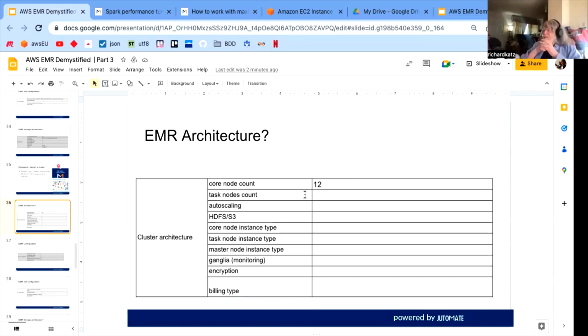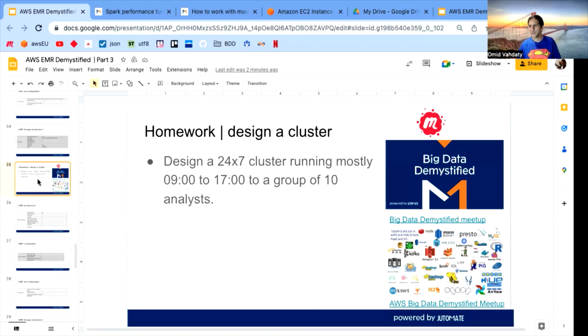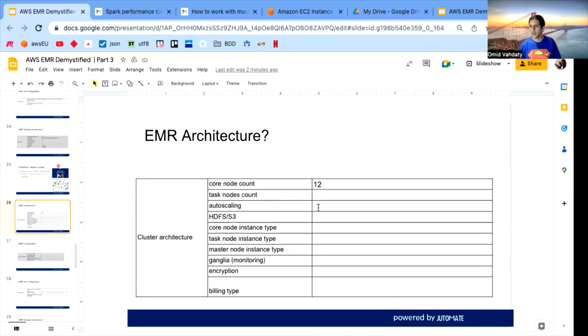Yes, you can always start with any number and take it from there. But as architects, you want to be looking at the use case and trying to ascertain the possible usage. So it's possible that those 10 analysts would work in parallel. So this implies naturally at least 10 machines. Okay, well, if each analyst has a dedicated machine while they're running, yeah, or if that's a consideration, definitely, then great. 12 is a great number for that.